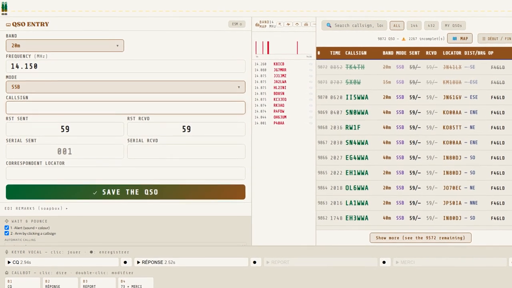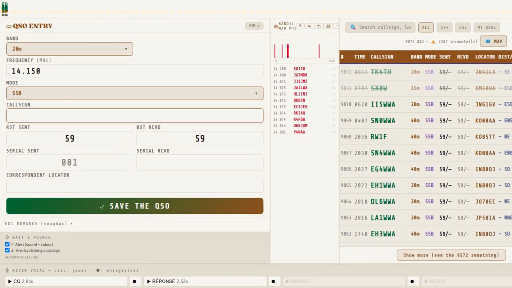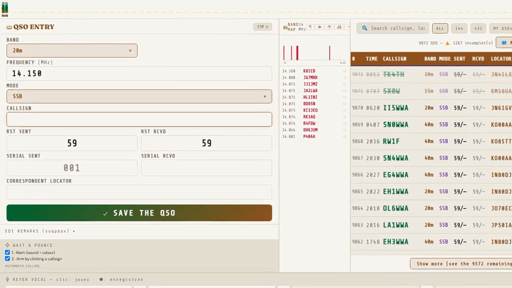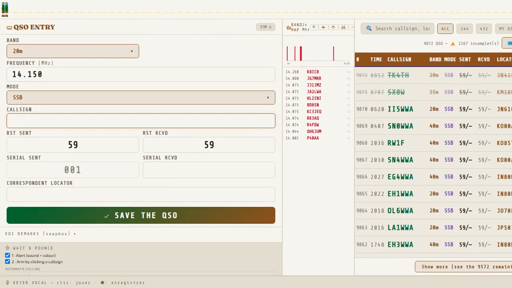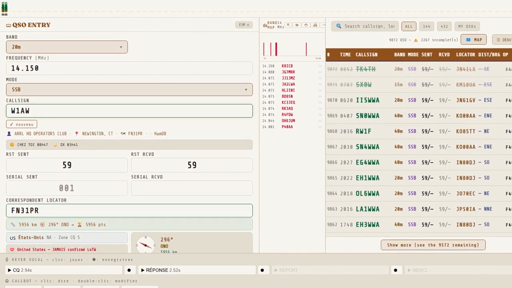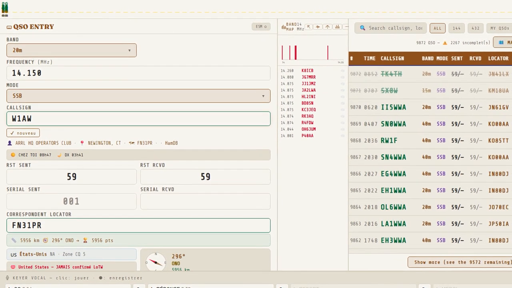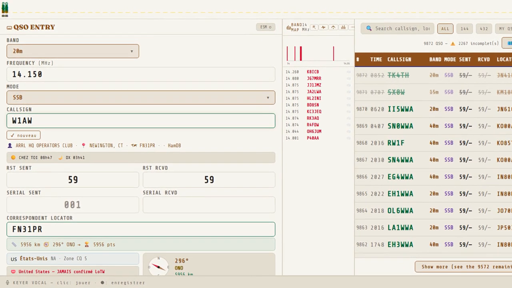Entry: designed to be fast. Band and mode in one click, a button, a menu, instead of a row of 17 unreadable buttons. You type the call sign, and the correspondence card appears on its own. Country, flag, history of your contacts with them, a gold alert if it's a new country ever worked. Distance, bearing, and points are calculated as soon as the grid locator is entered.